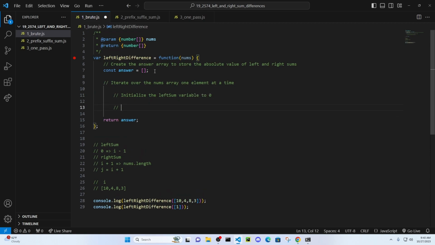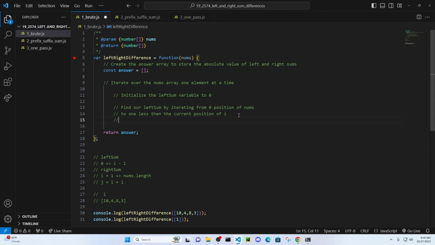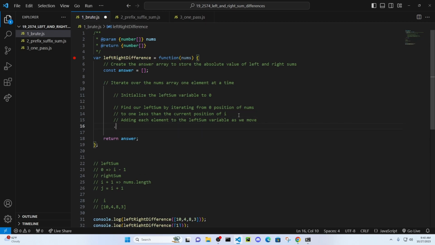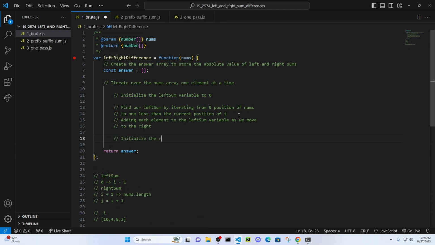We want to find our left sum by iterating from 0 position of nums to 1 less than the current position of i, adding each element to the left sum variable as we move to the right. Then we want to initialize the right sum variable to 0.